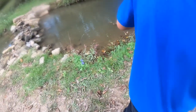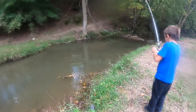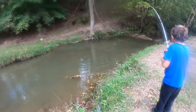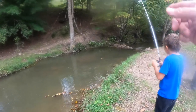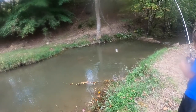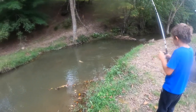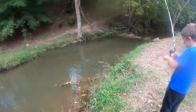All right, here — reel! Take your time, take your time. Got another goldie. Take your time, just let him run around. Yeah, but that's what you want — you want a goldie. Is that the way you like to reel? You want to turn it over the other way?